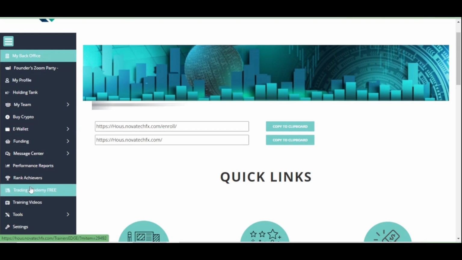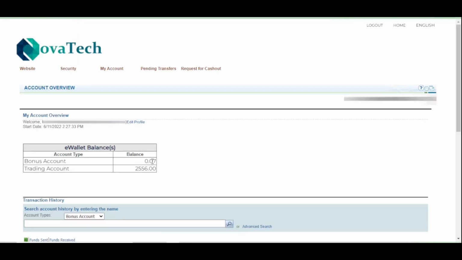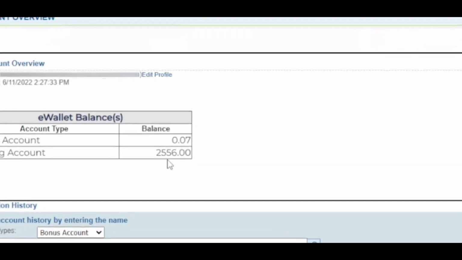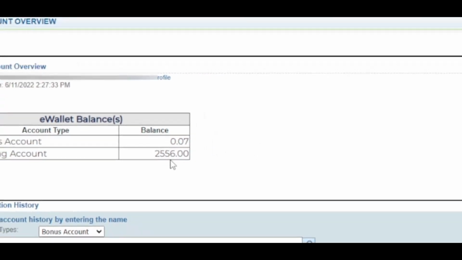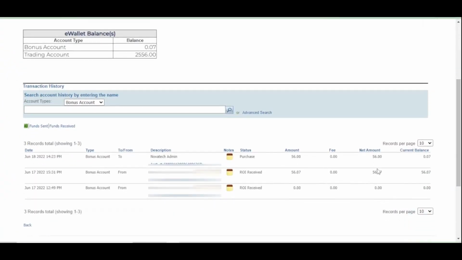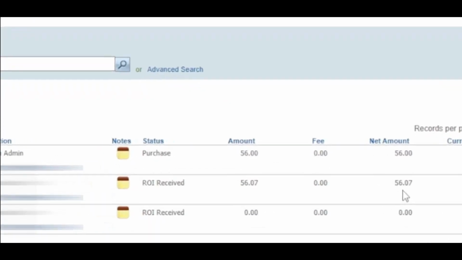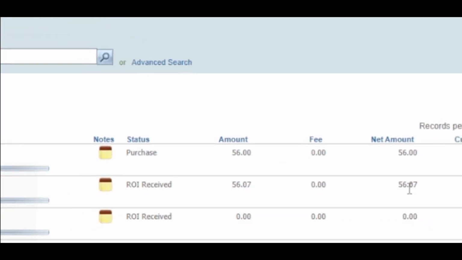Obviously, you've got all these tabs to look through, guys. Take your time, just have a wee look. But the key one, what I would do as soon as I register, the first thing I would do is go into my wallet, log into e-wallet. So what we have here is my investment, which was 2,500 as of last week, and I have got commissions. I've got paid 56 US dollars. So this is what I managed to get off of 2,500.